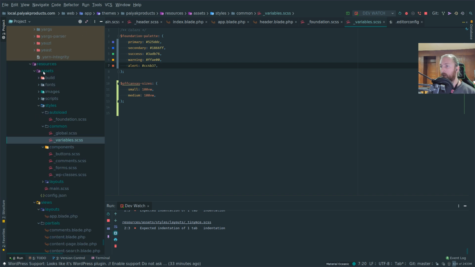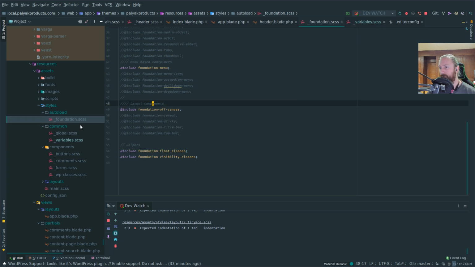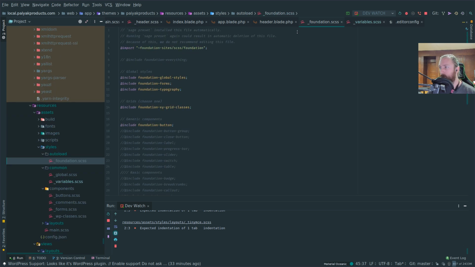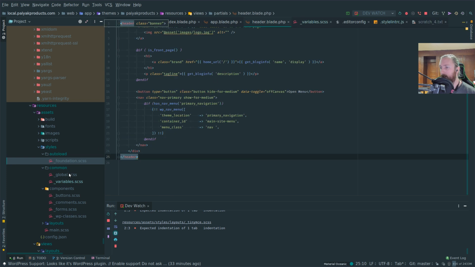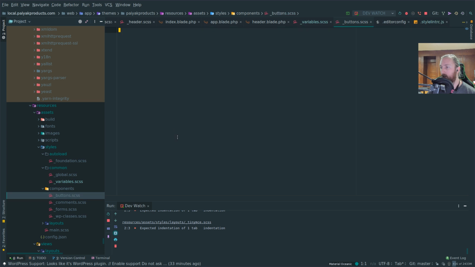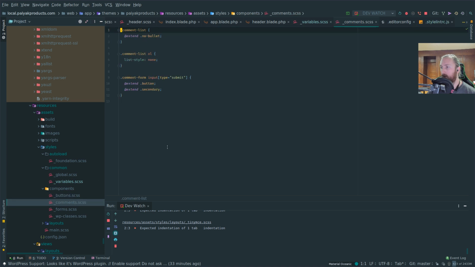So essentially what it's telling me now is that I have to convert all of my SCSS files to use tabs. That might have been a really bad idea. Potentially. Quite possibly a bad idea. Okay, well, global is empty, variables is fixed, buttons is empty.